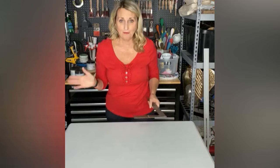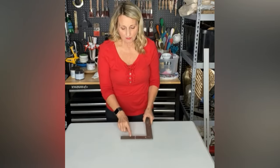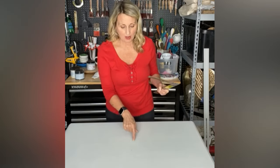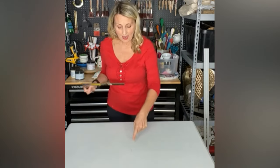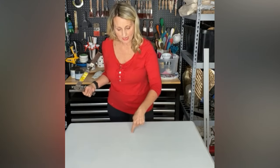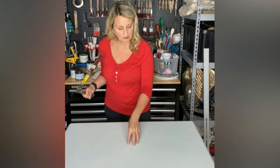So half of 5 inches wide is 2.5. So I laid down my ruler at the center mark of my lines that I drew on the top, and I measured out 2.5 inches to one side, 2.5 inches to the other side. So now all I have are dots. I have crossbars drawn and dots at the height and the width of my diamond. So I know my first diamond is right there.